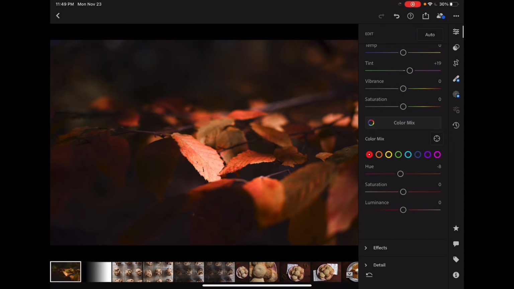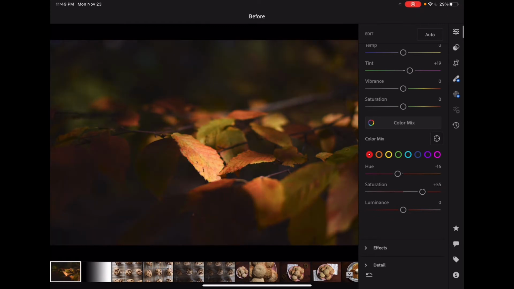If we go into our reds, you can see it's doing a little bit. You can do a massive adjustment like this just to see what the slider is affecting. I'll pull those a little to the left. You want a little bit of variation, or at least I like a little variation. So yeah, add a little bit of red there.